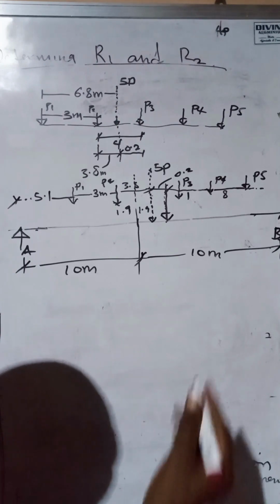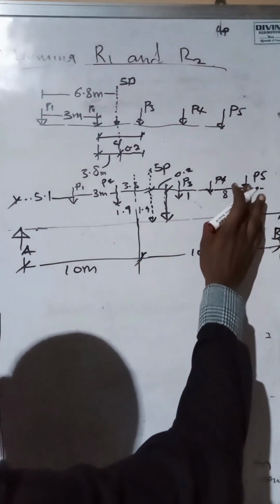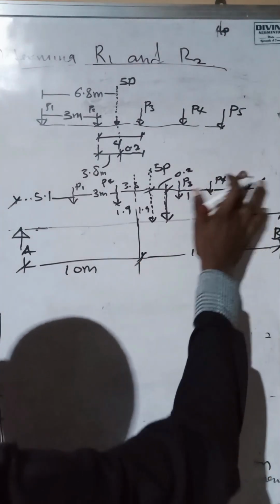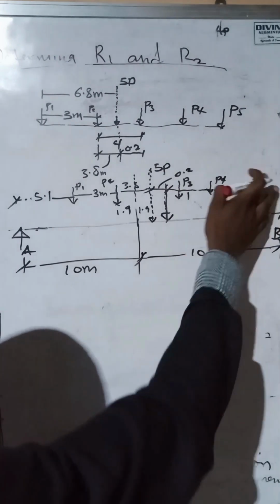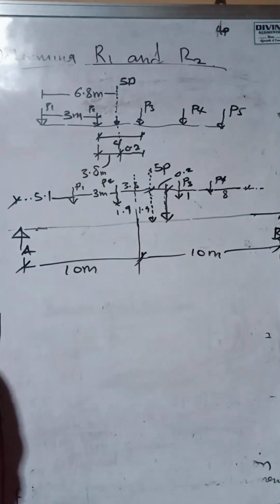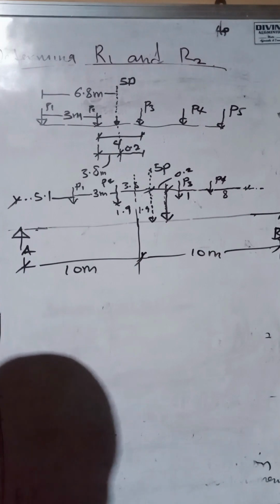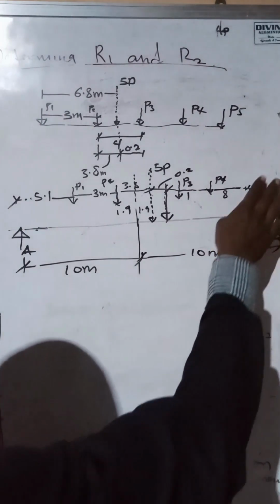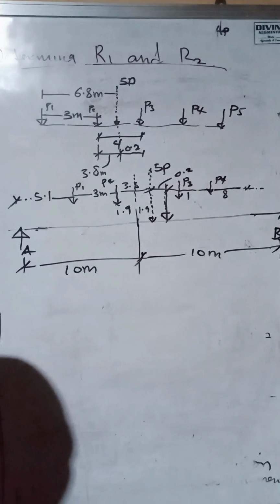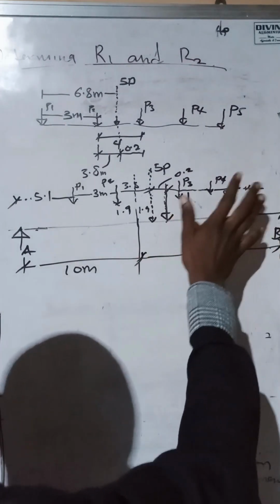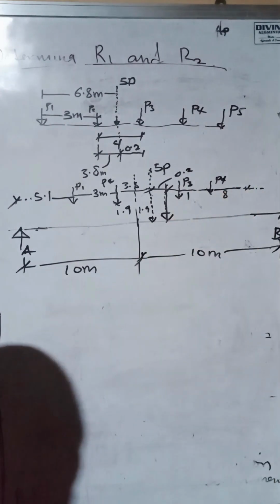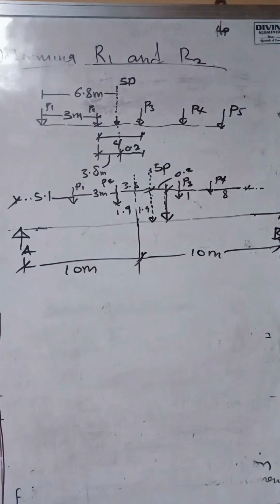So if that happens, it means that load P5 is not going to be there. We already have 10 meters, so what we'll be working with is just this. We'll be much more interested in the remaining ones. So load P5 is already out of the game. It's out of the game by some fraction.